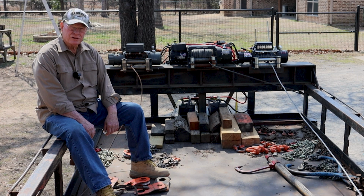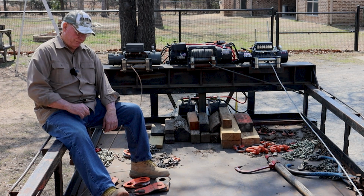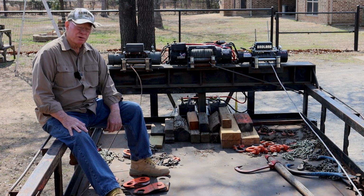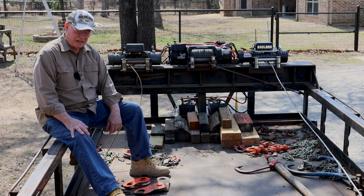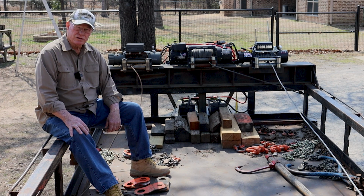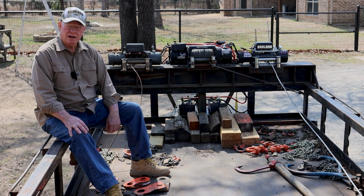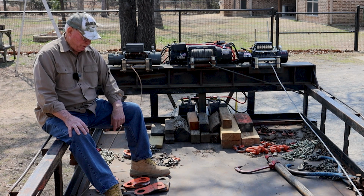I use the winches a lot. They sure do. The logs are just so heavy, you've got to have mechanical power to move logs. You just can't do it yourself when you start working on bigger logs. I may have failed to explain that I really don't do lumber, especially absolutely no construction lumber. I cut lumber sometimes from hardwood where people make cabinets or something else. Special stuff, not run-of-the-mill things. Hardly any pine is cut up at all for construction stuff or even projects. Although I use a lot of pine, and I'm gonna have a video coming out on that for forklift pallets and blocks and stickers and a lot of other things you will need around a sawmill. I'll be going over how I do those and why and what purpose each of them serves.